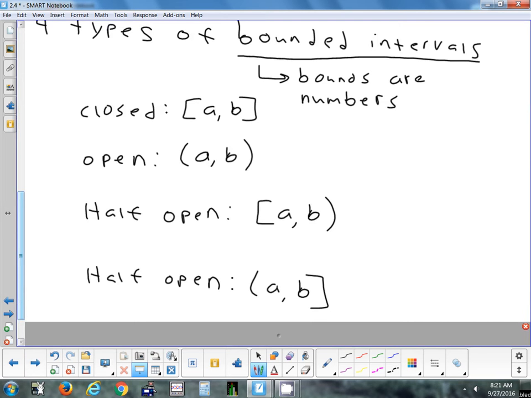Okay, so we're going to just practice translating between an interval and an inequality. All right, so they're giving me an interval here. Who can tell me what kind of interval that is, using the words we just learned? Open, closed, bounded, unbounded. What is that? Amanda? Half open, bounded. Yep, it's half open, specifically on the left, and it is bounded. Okay, the lower and the upper limits are numbers.